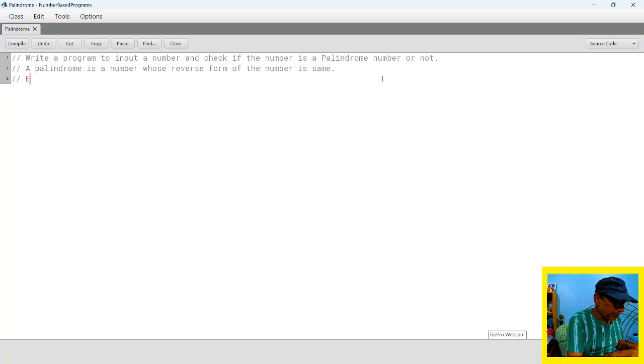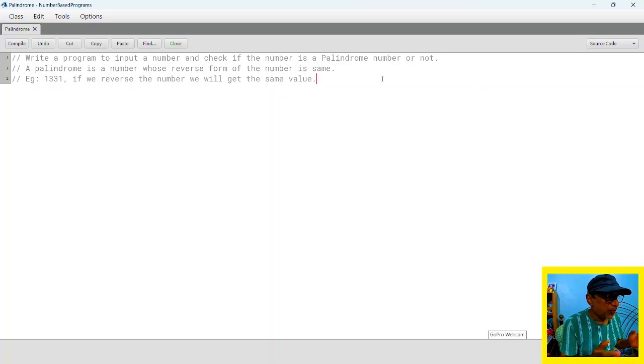If I say a number, say 1331, and if we reverse the number, we will get the same value. So that is the reverse of 1331 is also 1331. So it proves that the number is a palindrome.